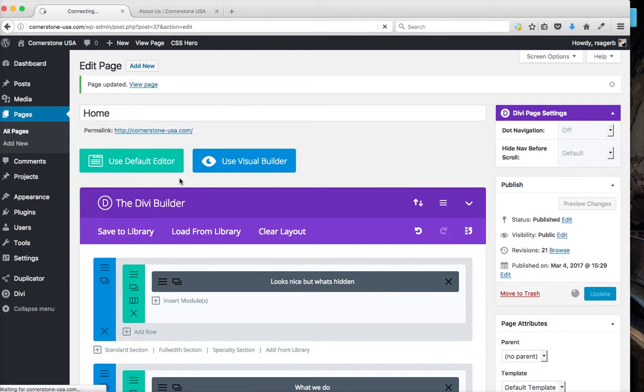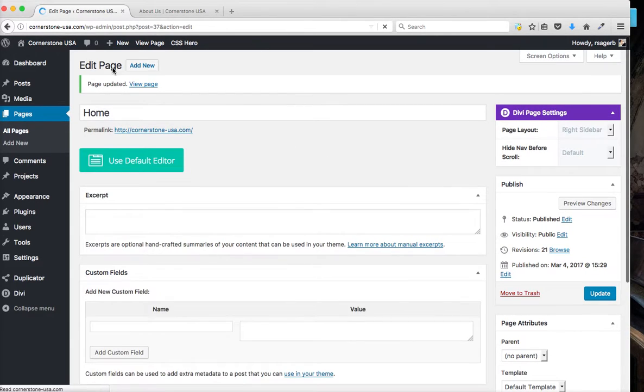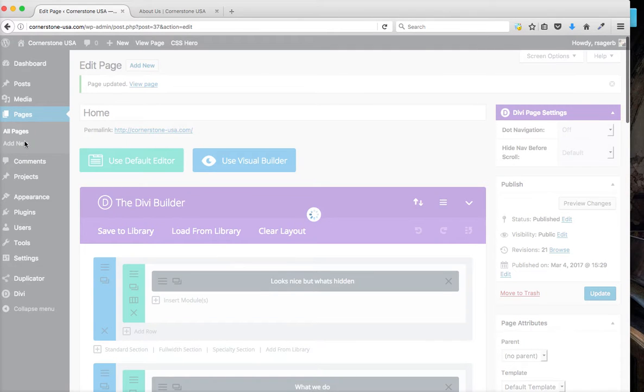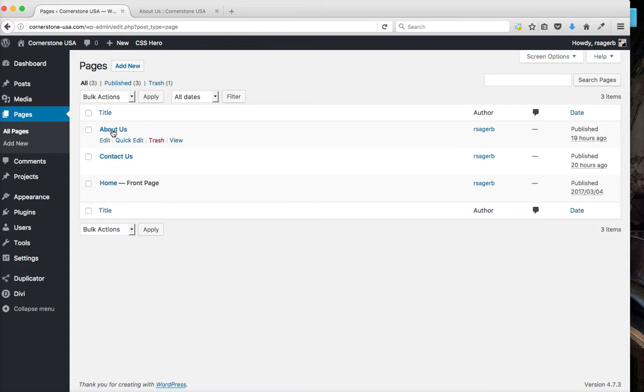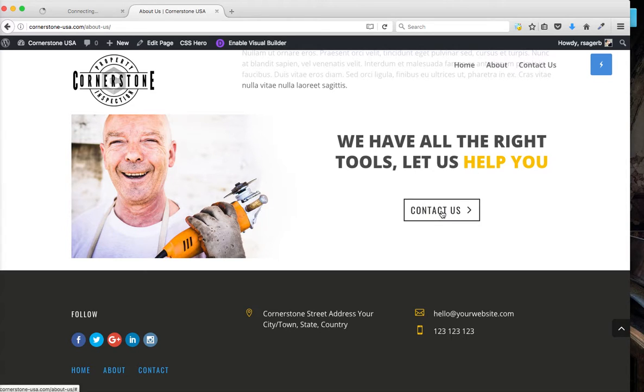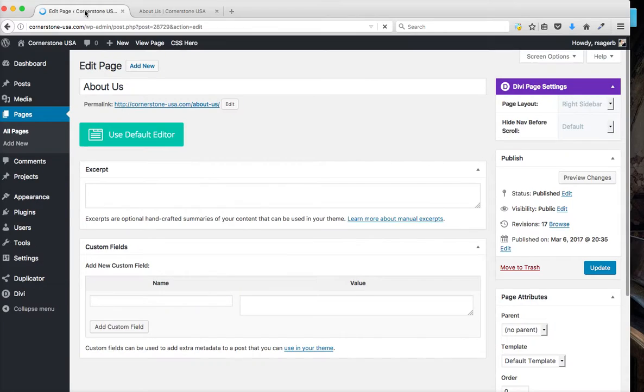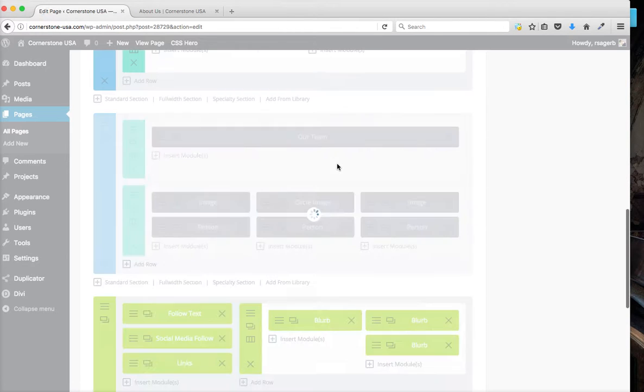I get a little warning anytime I'm going to leave a page and I haven't saved it. Your browser should do that as well. If not, you'll learn quickly not to do that. Go back to all pages. It's thinking I'm making a change, but I'm not. So we're going to go to the About Us page now. This button here should take us to the Contact Us page, but I didn't set that up yet. So you're going to see how that works.